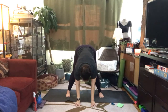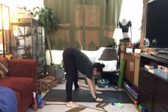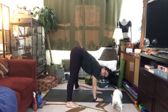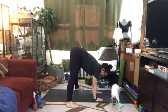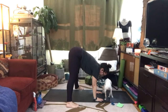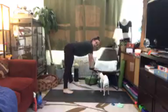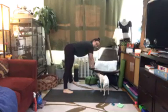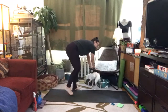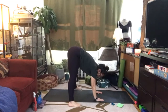Bring your hands down on the floor and shift that weight forward a little bit so that instead of stretching your hips all the way towards the back of the room, you're working to stack those hips in line with your heels. And this is a great opportunity to use that block or maybe have your hands on a chair if the floor feels a little too far away, so you can enjoy a nice flat back here. Take that rounding out of your back.